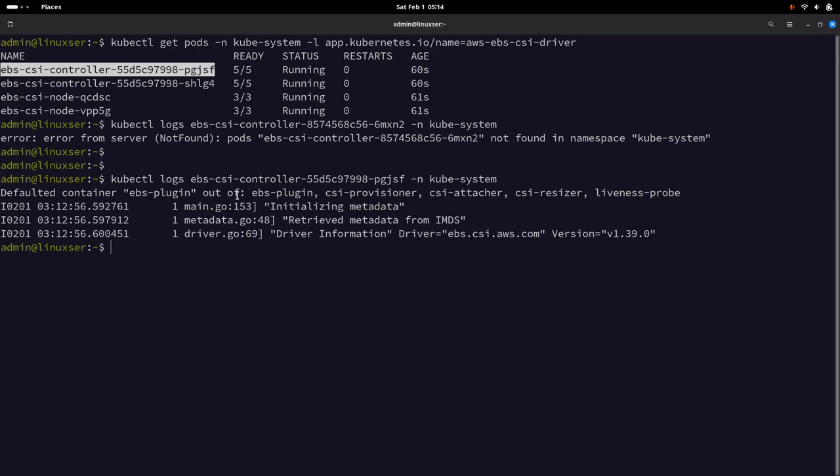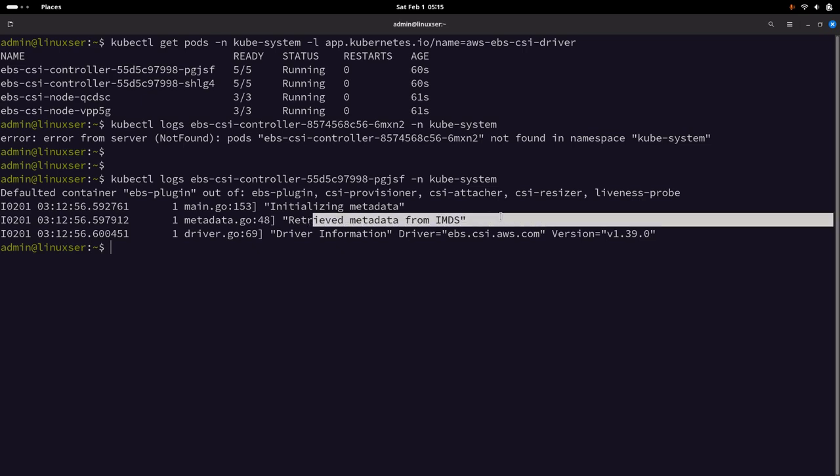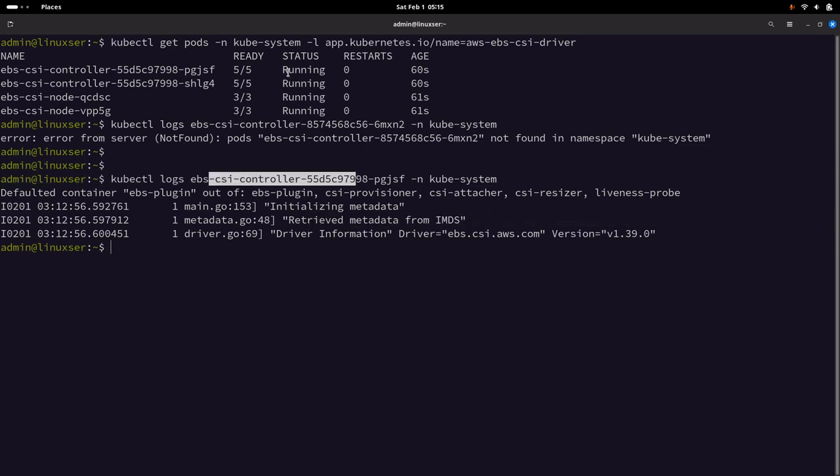So you can see the CSI controller's pods, to work, need to get the metadata information using the IMDS protocol. So this is the IMDS protocol that will be used in order to retrieve the metadata related to the AWS EC2 instances. So this is very important for the CSI controller to work, and if this is not working, then most probably your controller pods will not be in a running state.